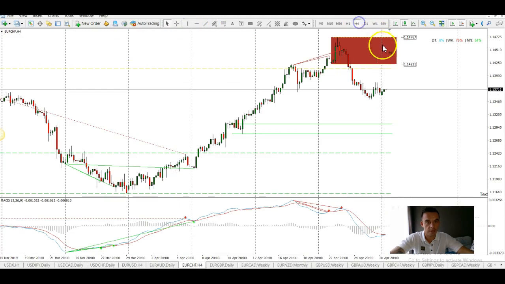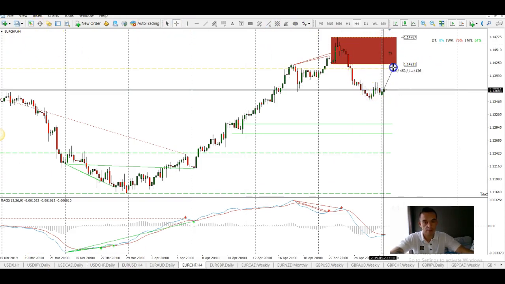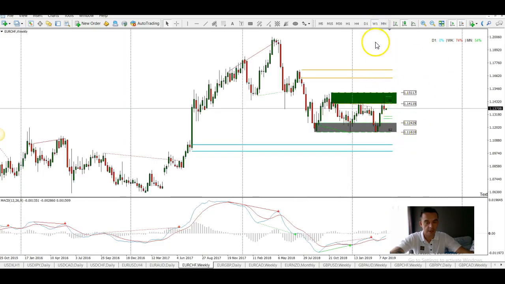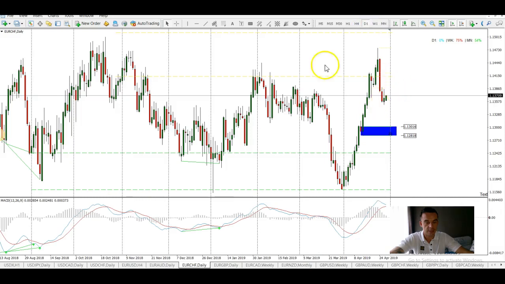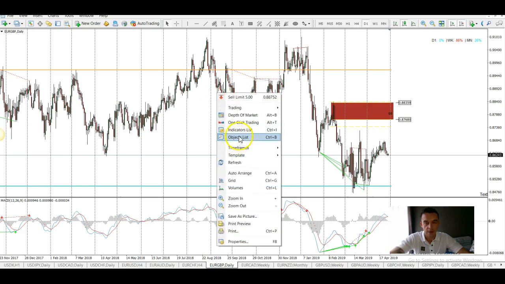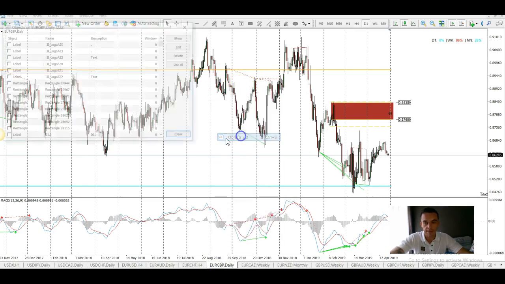So what's likely to happen is a move back up. So I'm just looking to see if there are any 4-hour levels there. No. So a possible move back up to test this area, and then a move back down to test this weekly area here. So this is a good selling area here. Nothing happening coming into the Euro session, so I'm not looking at anything so far. Trade happened last week on it.